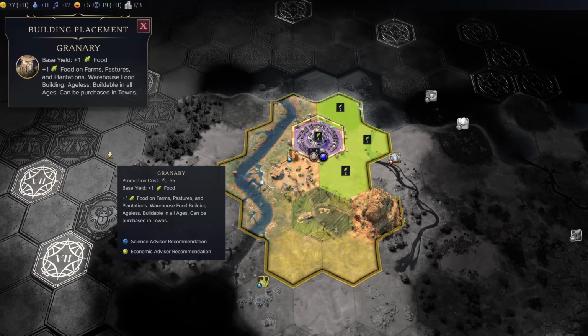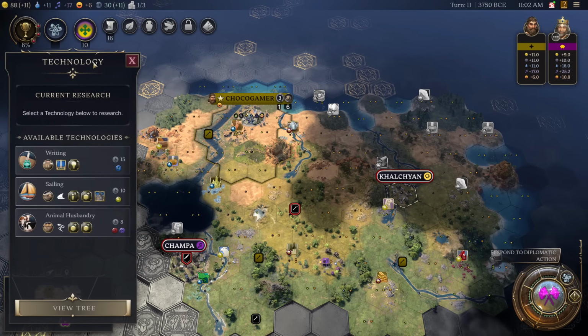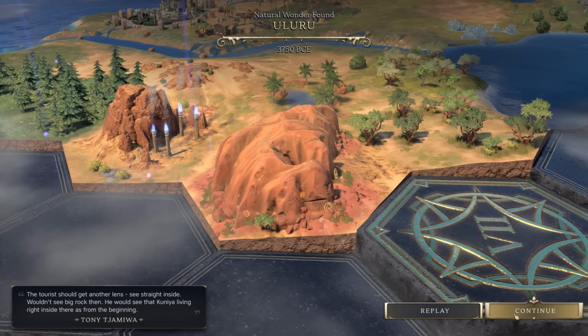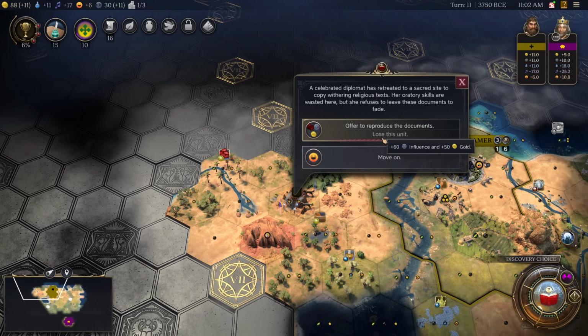Farms are going to be important in this, so let's start to build the granary. I'll complete the quarter. Pottery gives way now to writing. I know that we've unlocked the Steely already, but that's fine. Uluru. Delicious. Lose the unit? I've only just made it. I do not want to lose that unit.